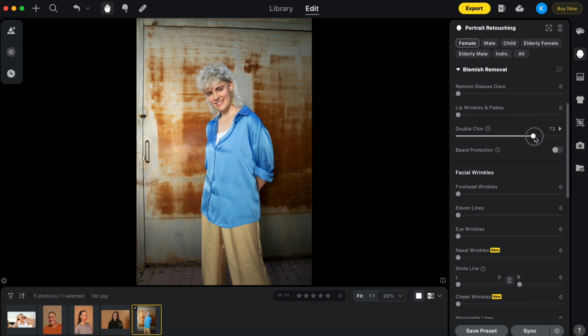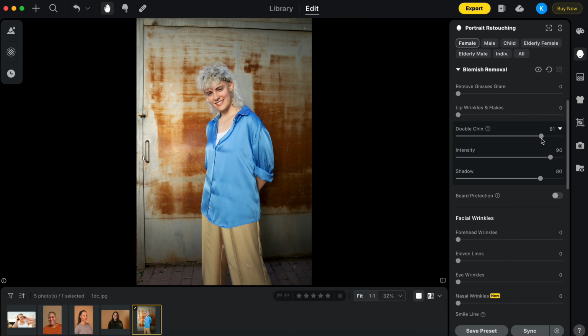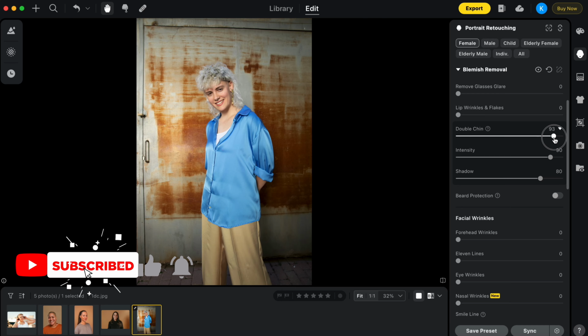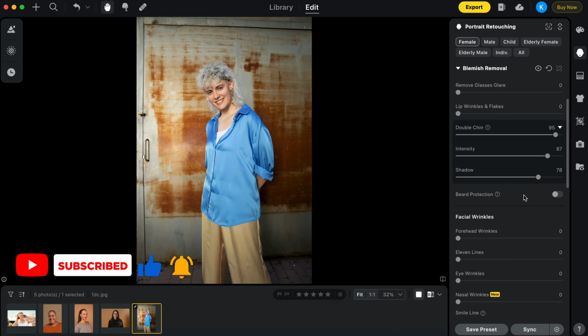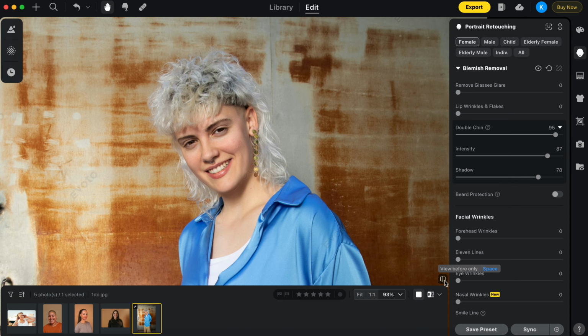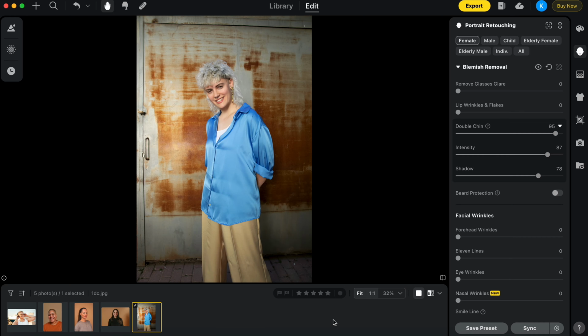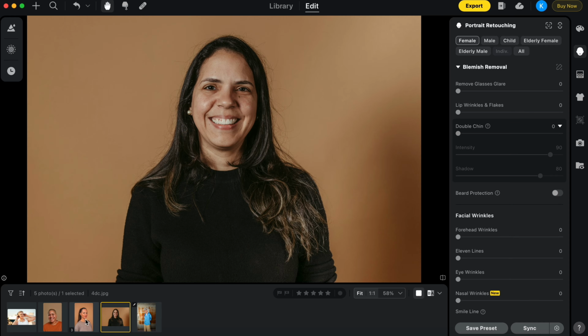You can drag the slider to adjust double chin, intensity and shadow. The effects will change in real time. Once finished, you can click the button or press space to see before and after. Now you can sync the same double chin settings to the photos you want.